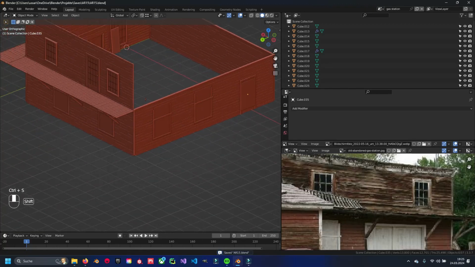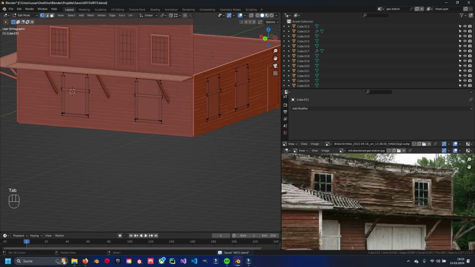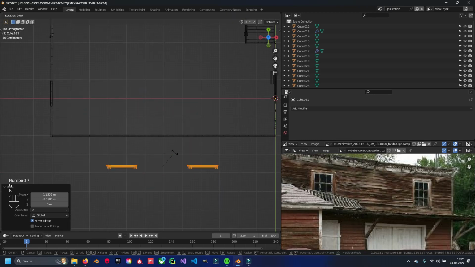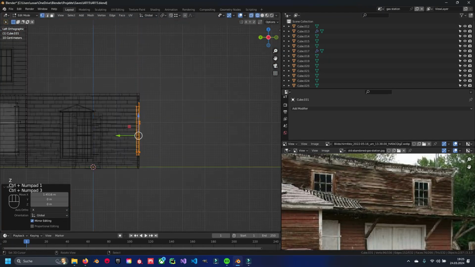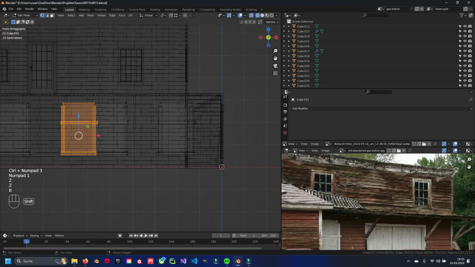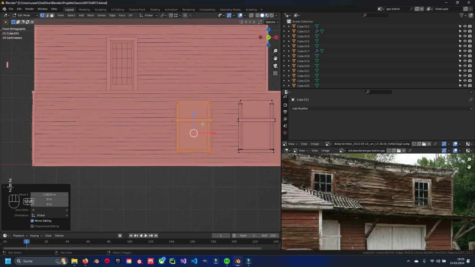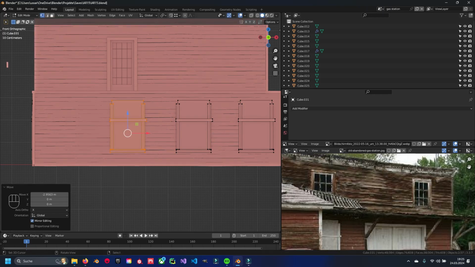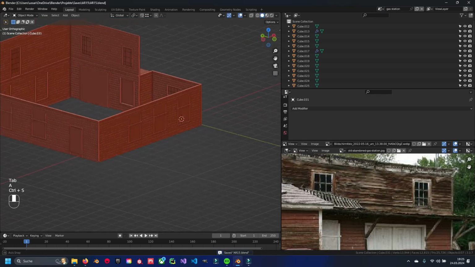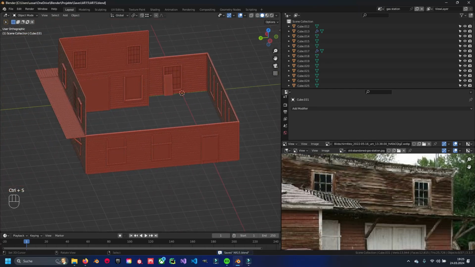So we need some windows on the other side. So maybe this time on this side we can just make 3 windows. Like that, all blocked out. And we're good.